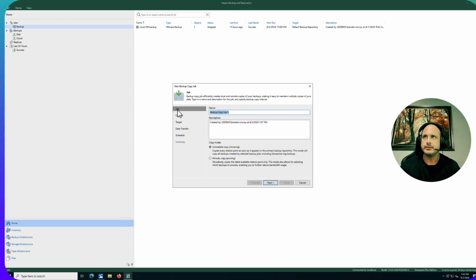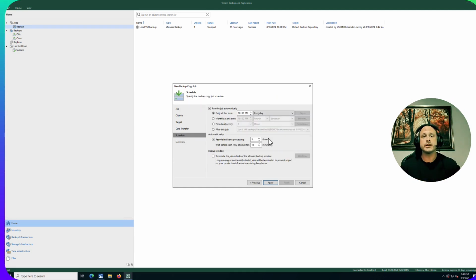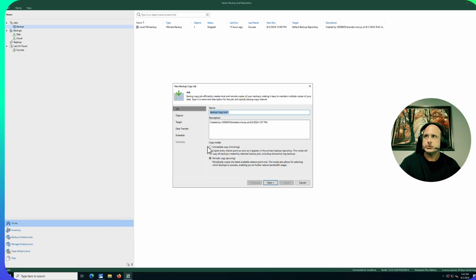Now, compare that to immediate copy. If we go back down to scheduling, you'll see that this opens up the regular type of job scheduling you'd be used to in any other backup job. So what time of the day would you like to run these backups? In my example earlier, once every hour, and then maybe at 10 p.m., the end of business hours, whatever you need right here. So you have the ability to create its own schedule, per se. Again, we're going to stick with immediate copy for now.